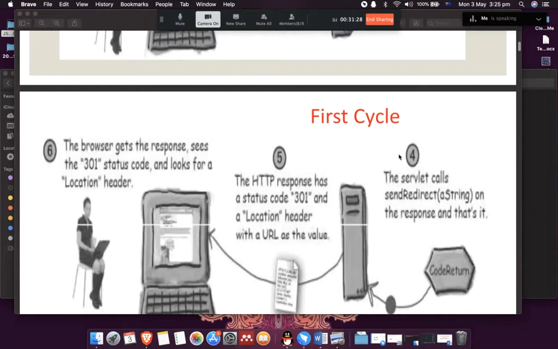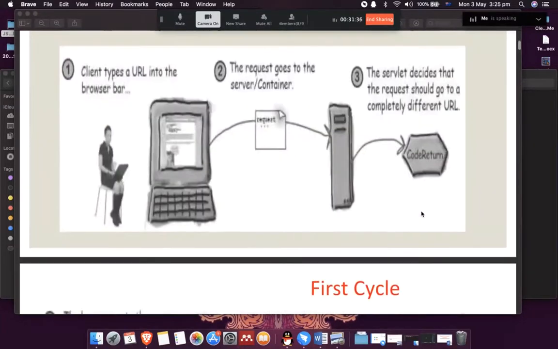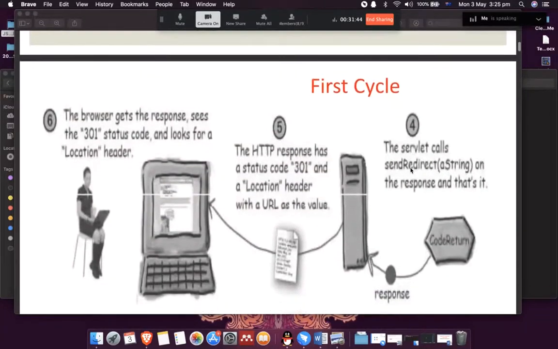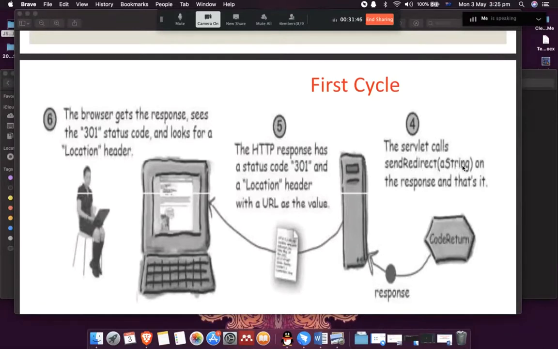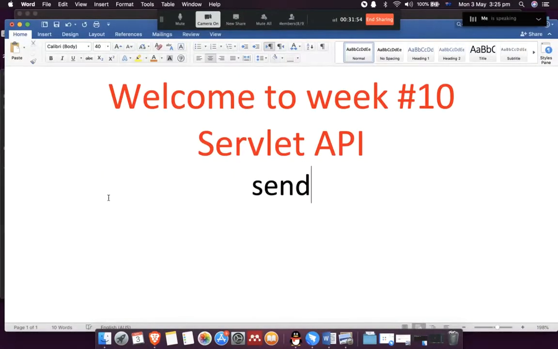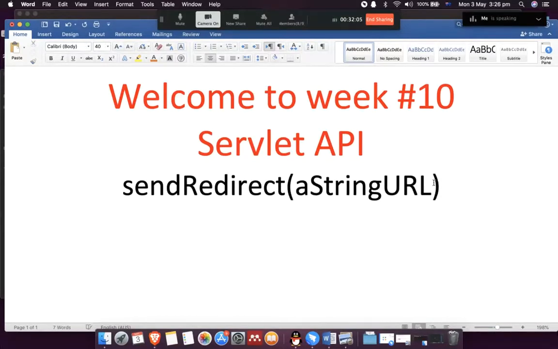So we go from the right side because now we're going from server to client. The left side is client. Now the request is at the server's side, so we go from right to left. Now the servlet calls sendRedirect. Here's the method that you need to remember. This is basically the syntax: sendRedirect, with a string URL inside.